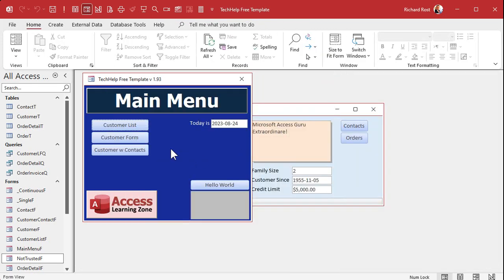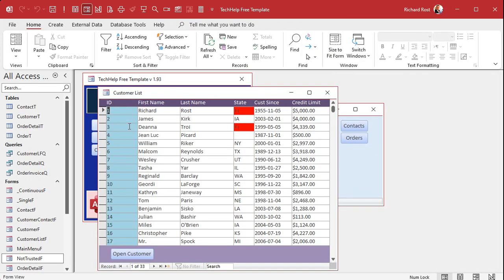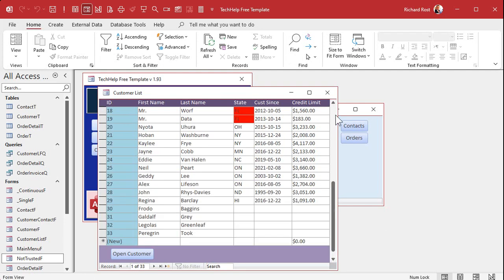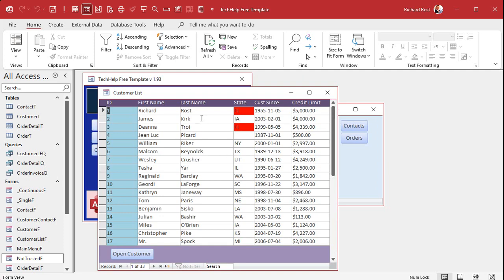Let's close it and open it back up again. Okay, looks pretty good. Again, same thing we could do with conditional formatting. All right, scroll down, scroll back up. Notice there's a little bit of a delay there. It's a little bit more delayed than you would be with conditional formatting. And that's one of my problems, is the flicker.